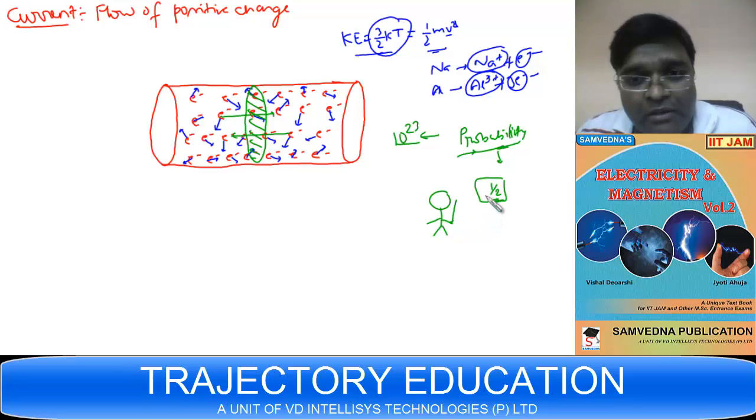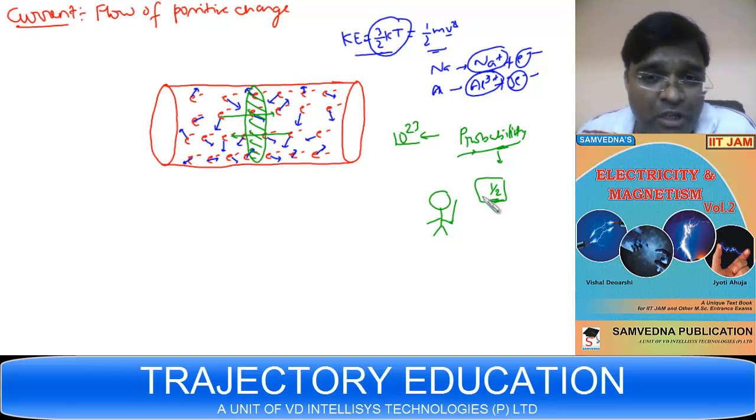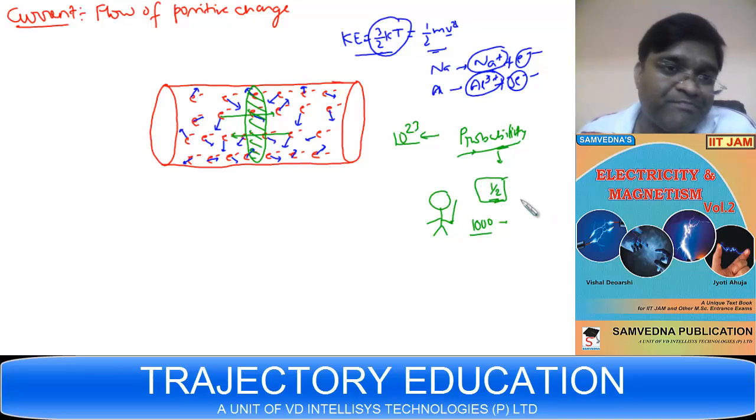If you are a cricket captain, does it help you in predicting the result of your toss? It is not a useful statement when you are tossing one coin. But now suppose you toss 1000 coins at a time, or you toss one coin 1000 times. Now what will be the number of heads?